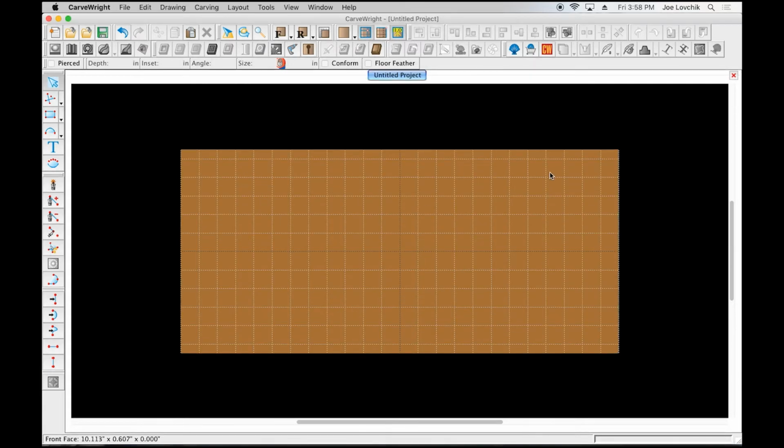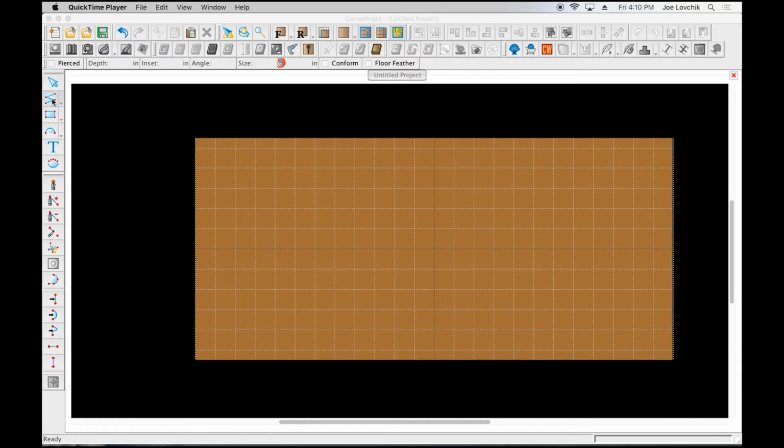Okay, so our grid lines then show up here on the board, and we've got our snap turned on. You can turn it off and on from the shortcut keys in your toolbars, toggle snap to grid.